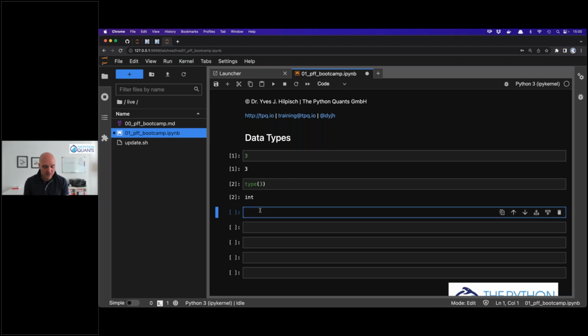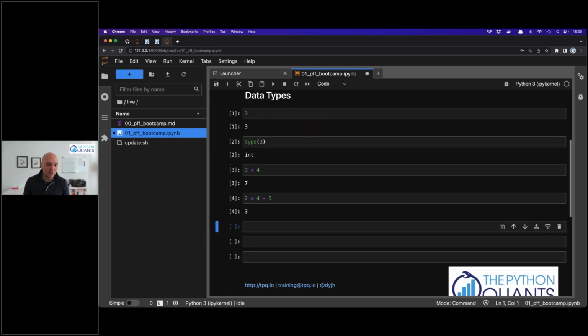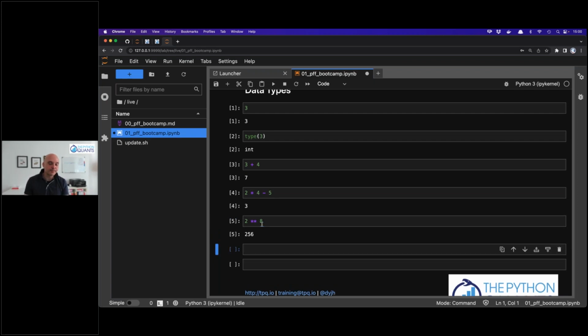What can I do with integers? I can do calculations, and since years I use 3 + 4 as my starting point, but I can do multiplication as well, subtraction, and that's of course all possible. I can do more sophisticated stuff like 2 to the power of 8, let's say, or 4 to the power of a half, if you like.